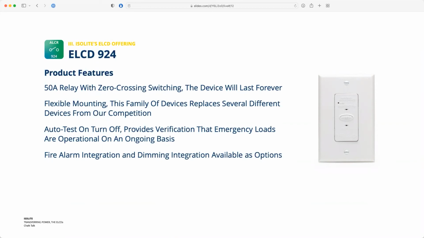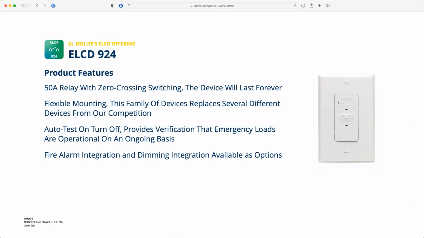But the other thing that we have as a benefit over what other people do in the industry is we kind of have one model to rule them all. If you look at some of the competitors' products, you have to pick different versions based off of the different mounting that you want to have. If you want to mount it on the surface, if you want to put it in a fixture, if you want to put it in a junction box, an outlet box, those are all different model numbers. For us, it's all one model number. And we've kind of creatively designed some snap tabs on the back. So in some instances, you'll just snap those off and mount it.